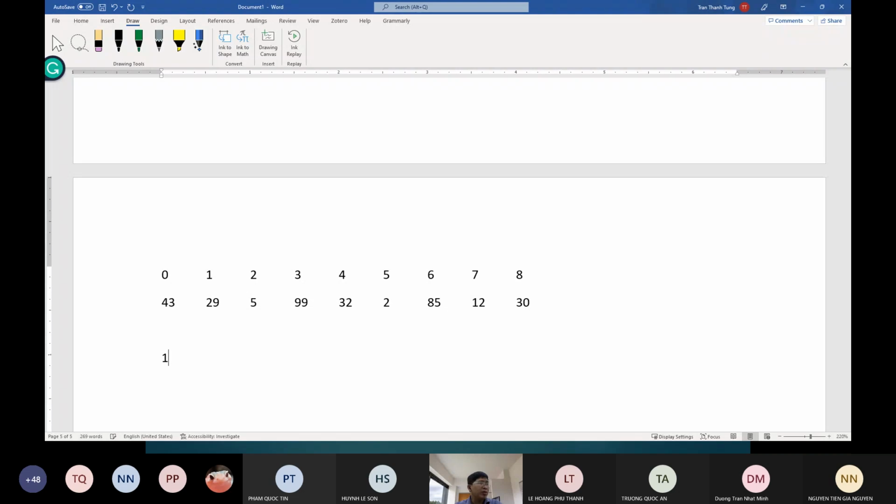So let's say we have this one. What happens if we have this? So try to run the quick sort algorithm if the array is in descending order.